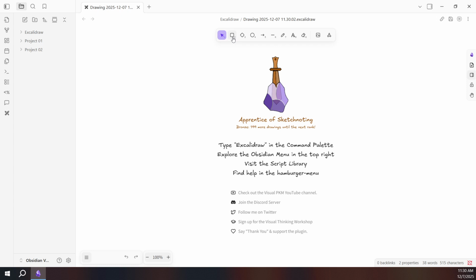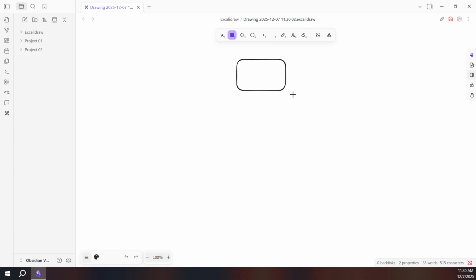On the toolbar, pick a shape to start with. For flowcharts, the rounded rectangle works well for a start node, the standard rectangle represents a process, and the diamond is used for a decision. Click the rounded rectangle, then click or drag on the canvas to place your start. Switch to the text tool or simply start typing to label it Start.